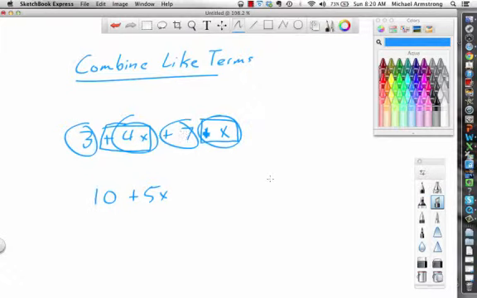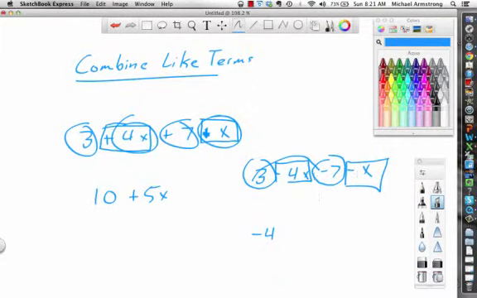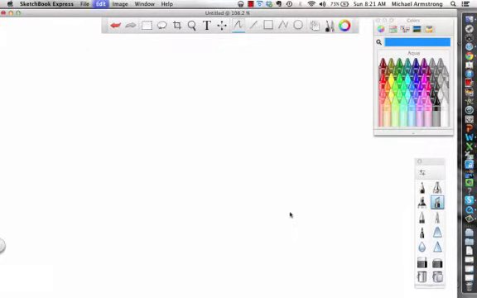So for instance, if we do a negative, we might start with that 3 again and go minus 4x minus 7 minus x. And it doesn't matter. Any combination of pluses or minuses, they change something. This 3 and the negative 7 go together. So 3 and negative 7 is negative 4. So I combine those things, combine my like terms. These are like because they don't have an x. These are like because they do have an x. And if I had a y somewhere, I'd put those together. And then I take my negative 4x and my negative x, and I combine those. Negative 4x and negative x is negative 5x. Because they're both negative. And so that's what that would look like.